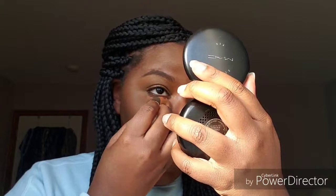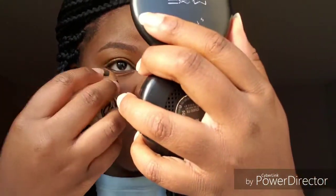I'm gonna set the under eye and see how that goes, because if this is not meant for that, it can help neutralize it if possible. Oh yeah, it does. Actually, don't mind this. I saw Jackie Aina's video. And I think she has this all over her face. Which, yeah. Oh, that's so pretty. It's a little red though. And this one's a little bit yellow.